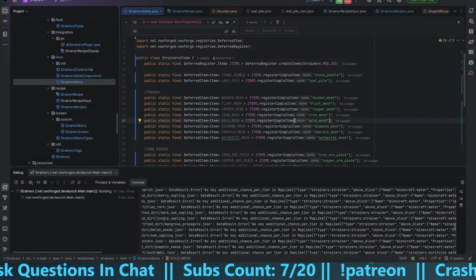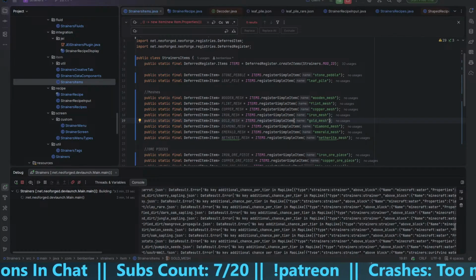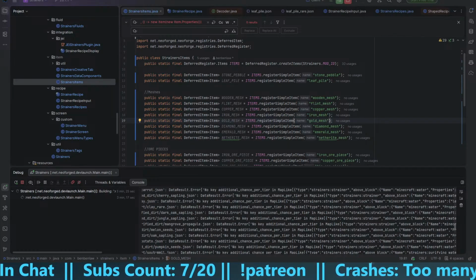Yeah, we need to add durabilities here, which should be relatively easy.